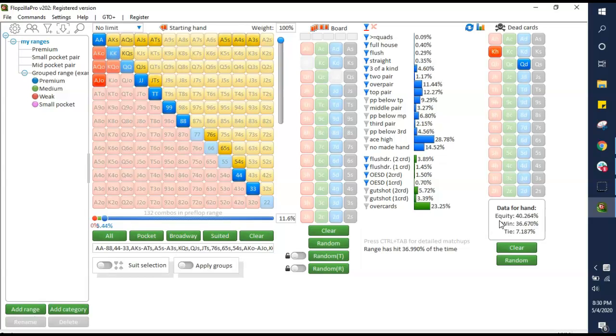You're going to go two streets or whatever and then eventually give up if he barrels into you three different times, and you're going to give up when you maybe had the best hand, or you're going to call it all the way down maybe for your stack and find out he had ace king the whole time. You're not going to know. It's going to be very, very hard. So these are the types of situations that I would avoid.